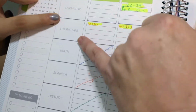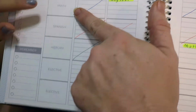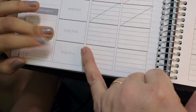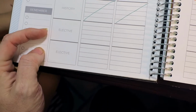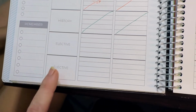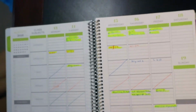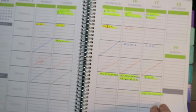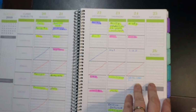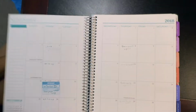So she did her outsourced classes or co-op classes: chemistry, literature, and then math, Spanish, history, and then my two electives. We left those just as elective because her electives were going to change throughout the year. So we just left them like that. And so there was the first week of school last year. Okay, let's jump ahead to maybe November.